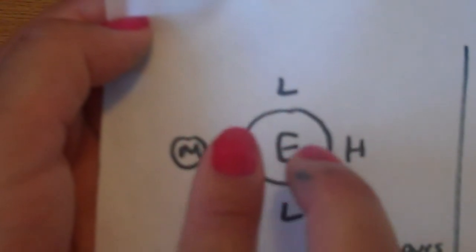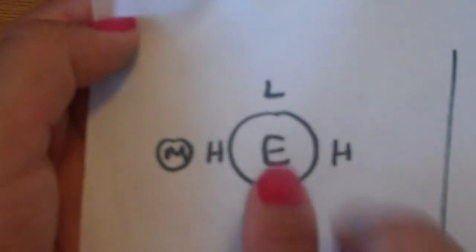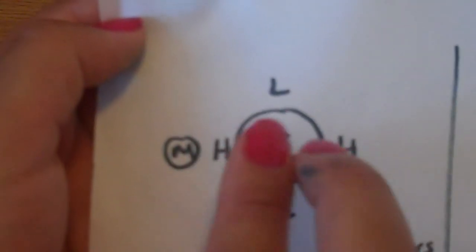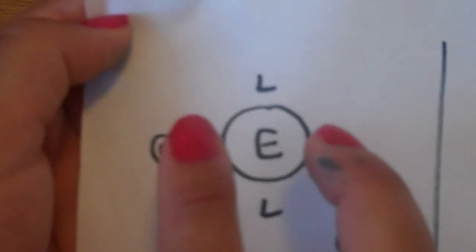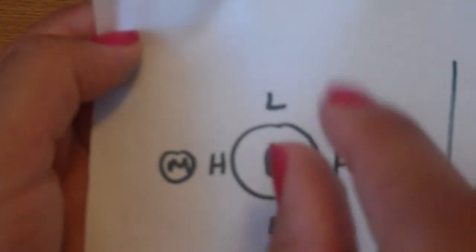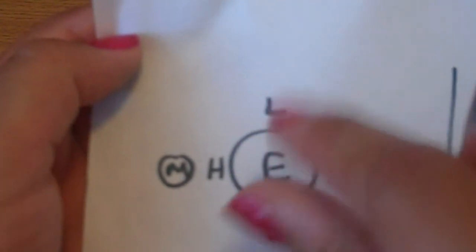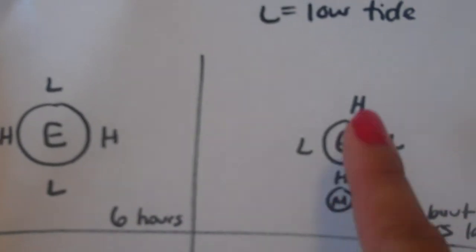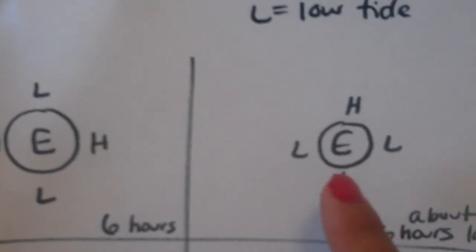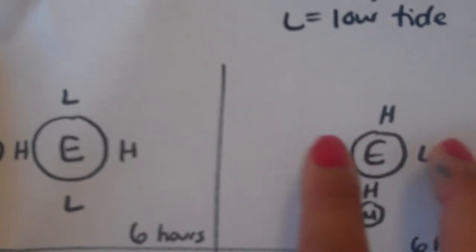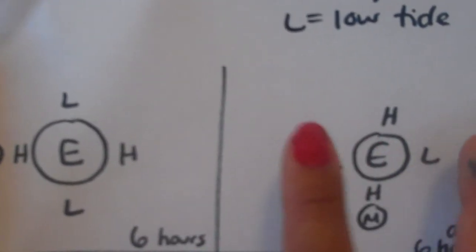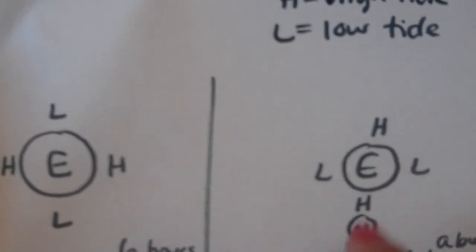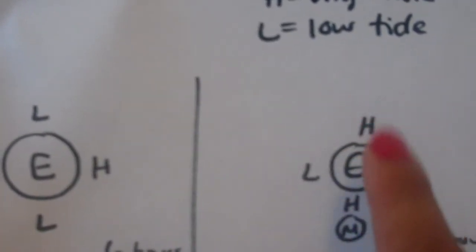Since the water is being pulled out this way, these 2 sides will have the least amount of water, because remember, all the water's one. So the water is being pulled out or drained this way, and these 2 sides will have the water come in from the ocean. Over here, this is 6 hours later. As the moon comes around this way in the next picture, now this spot on the Earth will be in high tide, and this area will now be in low tide. So now the strength is over here. Notice wherever the moon's aligned, it will have the high tide.